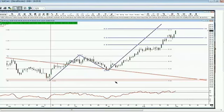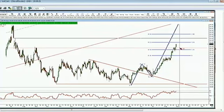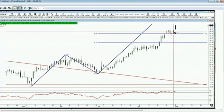If we take a look at the U.S. dollar index, it's trading into an area where it may begin to find some resistance, this gap that was in place here. I'm going to give you the price point on it. A little bearish reversal signal back on July 10th, 2013. So right around the level of 83.64 would be a natural area of resistance. Price is not near there just yet. You're at 83.06. This has been a strong move. We have seen only one bearish reversal signal on this move up, which was back here on August 27th, and quickly on Friday that simply evaporated.